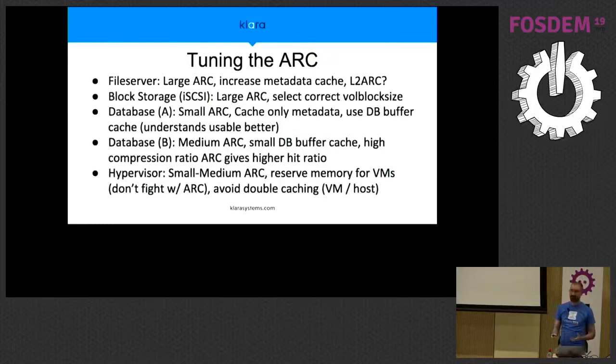And lastly, if you're going to run VMs on the machine, co-resident with ZFS for your hyper-converged type setup, then you probably want a relatively small ARC, because it's likely you're giving most of the RAM on the hypervisor to the individual VMs. And if you have ZFS trying to use as much RAM as it can, and then having to give some back for the guest, and then fighting back and forth, they can create more contention, and it's less good that way. So in that case, it probably makes sense to have a specific upper limit set on the size of the ZFS cache and dealing with that.